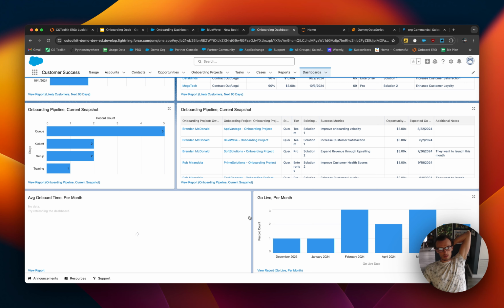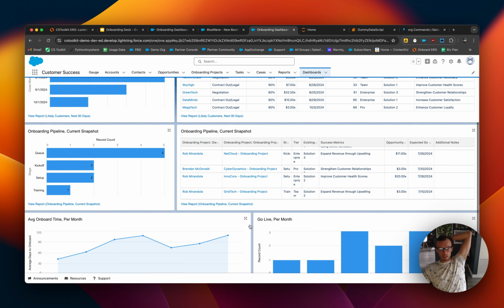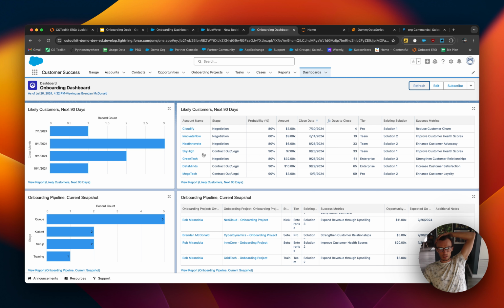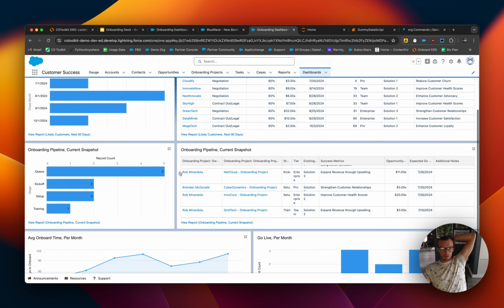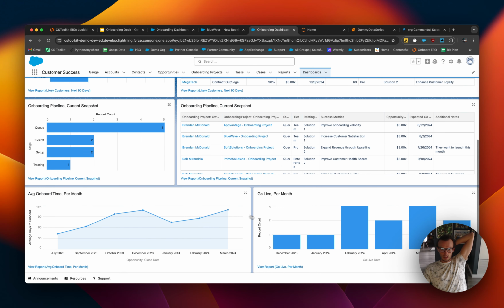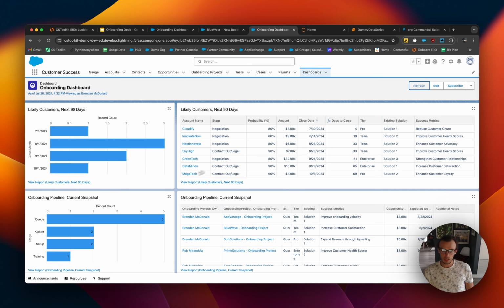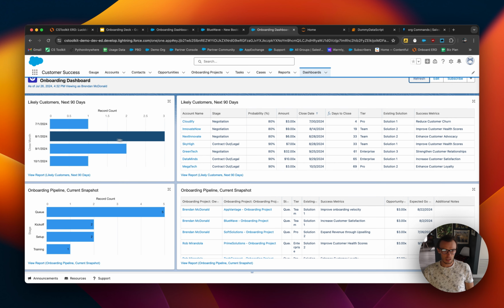And once this loads, we're going to see a dashboard that has upcoming accounts about to enter the onboard funnel. We have a current view of the onboard funnel, and we have a view of the historical performance of the onboard funnel. So it looks like we are starting to launch more accounts, but it's also taking longer. That's just a simple metric to look at. There's a lot of people in the queue right now. We need to activate those people. Let's look at the upcoming pipeline. Okay, it looks like there's a bunch of accounts set to close in August. Let's get ready for that.